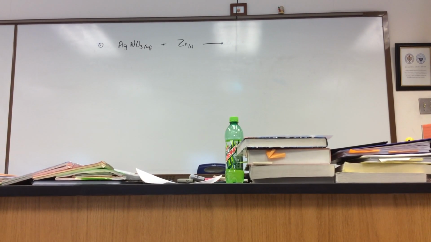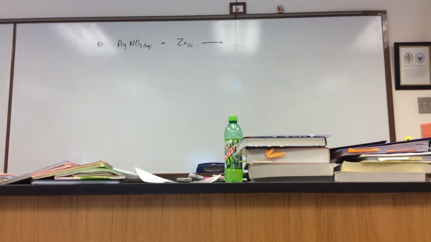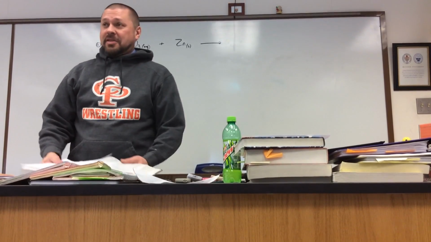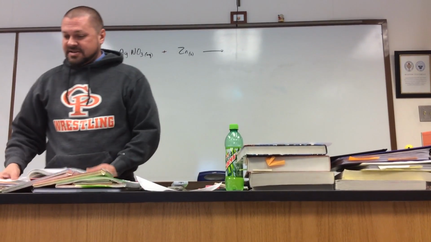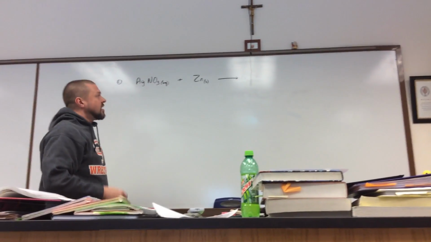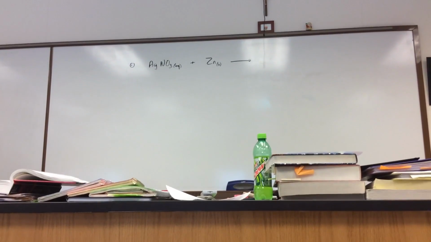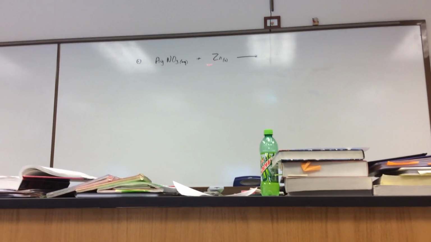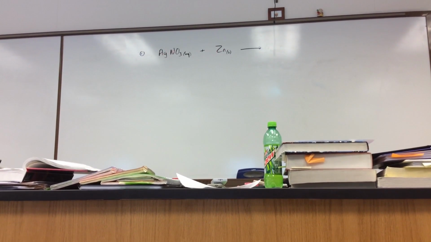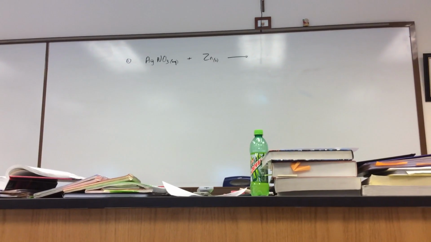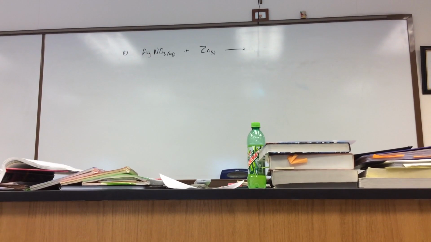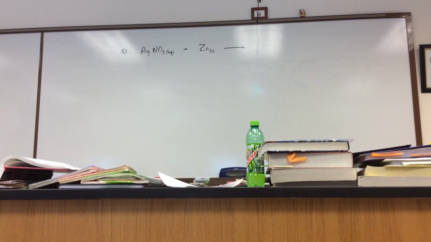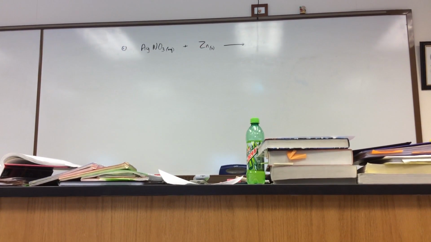Gary said, look, I want to know if I even have to do anything, right? Because if I don't have to do anything, I don't want to do anything. If I can be lazy, I'm going to be lazy. So what do we do? We look and see, can the replacing metal actually do the replacing? Can the lone metal replace the one that's in the compound? We look at our list, and zinc is higher than silver. Remember, silver and gold are way at the bottom. Zinc's higher up, so this can occur.